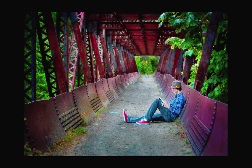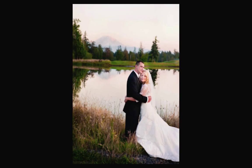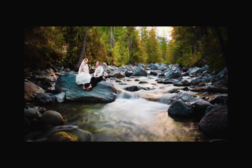When it's all said and done, maybe we've gone through all the main images and they're excited and it's like, okay, great. Now we want to come back and start talking about what they want with prints. Now you see how it's taken just a second to load on a few of these images? That is because all the previews weren't fully rendered. So that's why you want to render those previews before the client comes in the door. Because if you're going through a wedding or something, there's a lot of images, especially if you're on a slower machine, it can be annoying waiting for those to load.